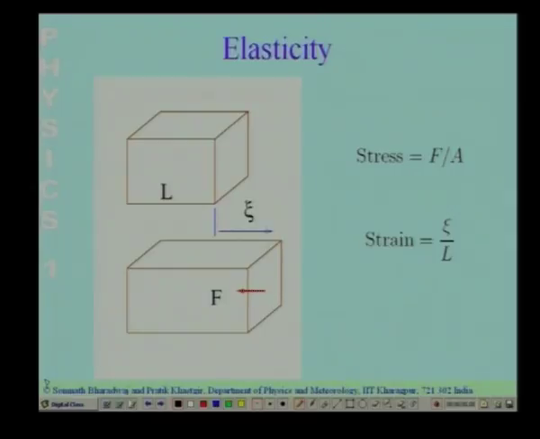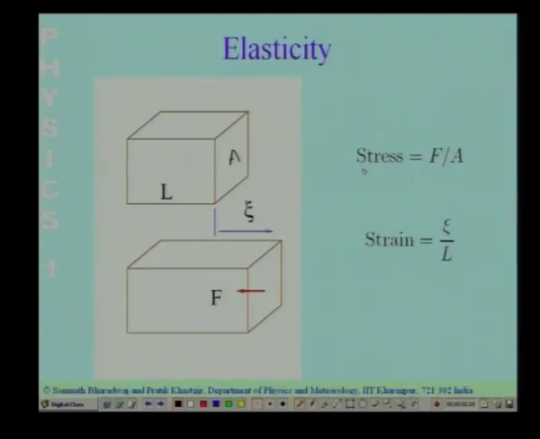So, this picture shows you a bit of an elastic medium. The cross sectional area of this medium is A, and the elastic substance that we are interested in has a length L and cross sectional area A. Now, there are two quantities which are defined in elasticity. One is called the stress, the other is called the strain.